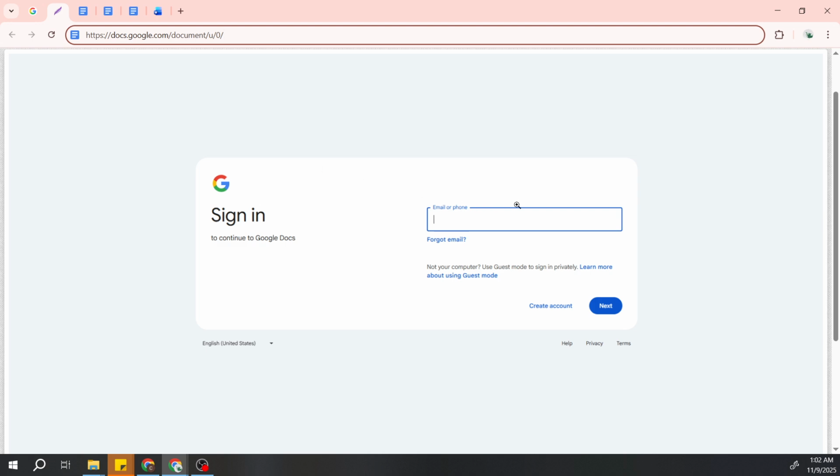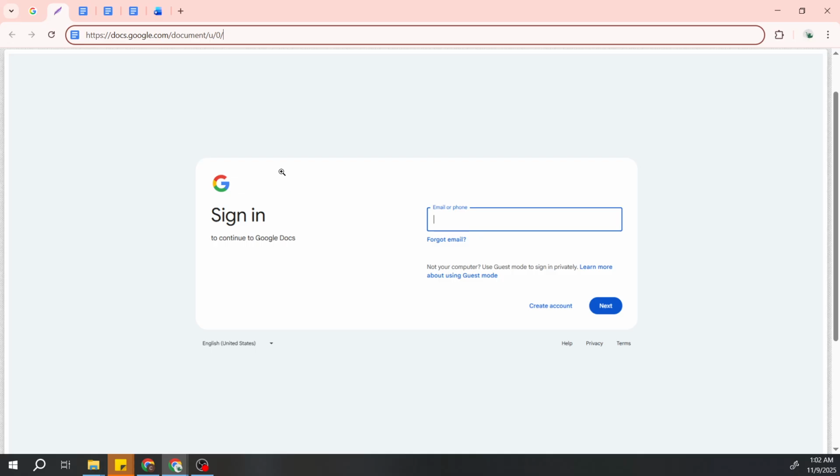open an existing one. Before moving forward, make sure you're logged into your Google account. If you haven't already done so, look for the Sign In option, usually situated at the top right corner of the page. Enter your information, and you'll gain access to all the features Google Docs has to offer.